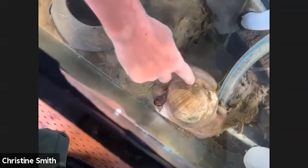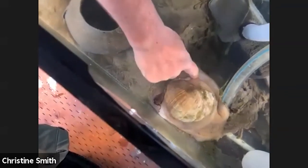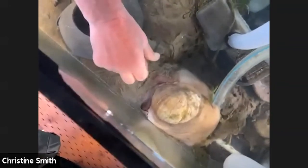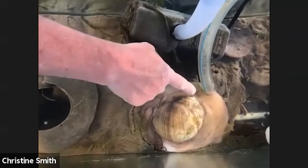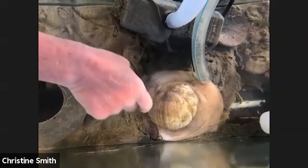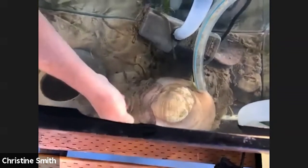Can you show from the top, maybe, that the moon snail, you can kind of see up here clearly the gills, but I'm going to move. Oh, I touched the antenna and they moved down. This is the velum, and then we're going to move it down and take a look at, oh, he's kind of resisting that just a little bit, but it's the part of the moon snail where the digestive glands and the food is. Some people think this is an eye at the end, but the eyes are actually on those antenna out here. So we're going to pick him up and just take a look at how big he is and then how he survives.